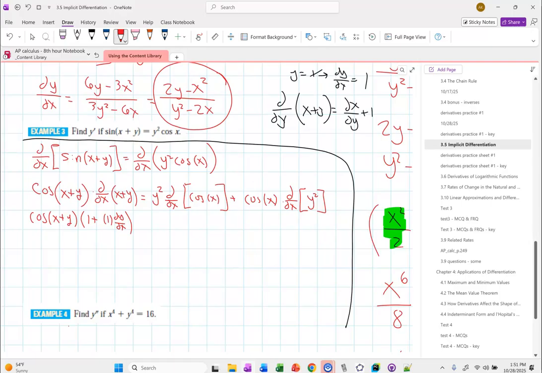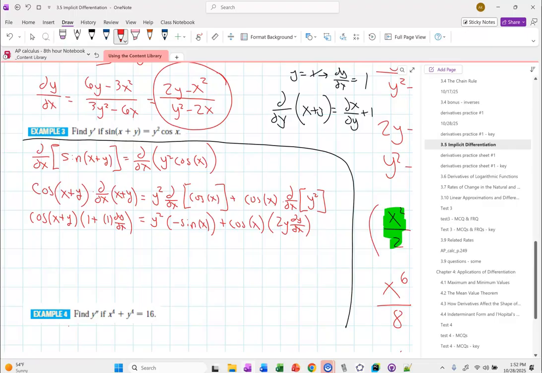All right, everybody's okay? Still doing so far so good? Okay, continuing on to the next chunk. The derivative of cosine x is negative sine x. The derivative of y squared is 2y dy/dx. So just because the dx thing doesn't have the variable you're trying to take the derivative of, you have to add it.